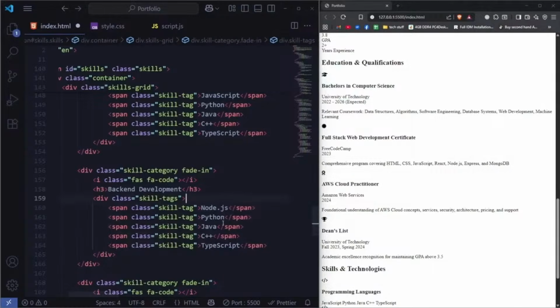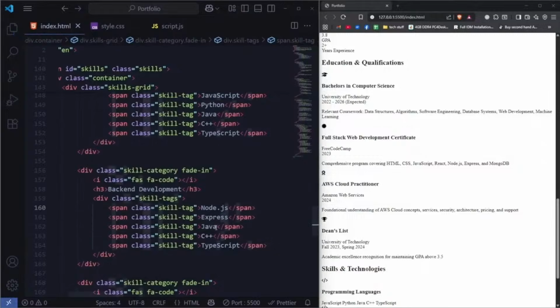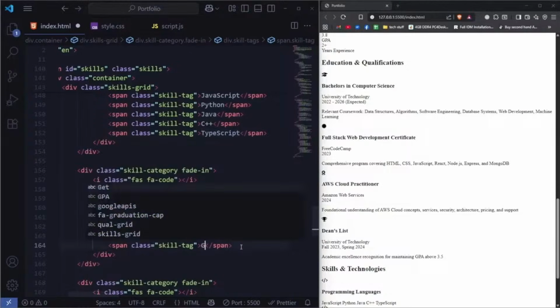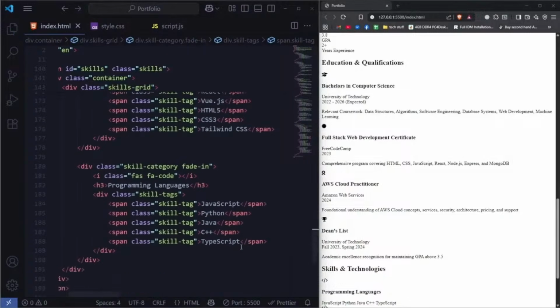That is a backend server, a backend programming language, which is again based on JavaScript, right? And I'm just going to do Django, Express, Django, REST APIs, and also probably change this to GraphQL. Put that too.